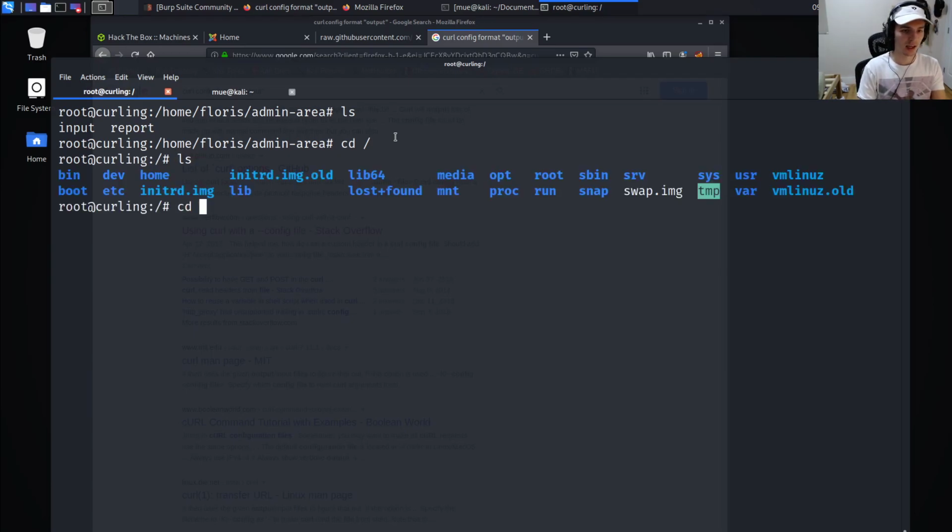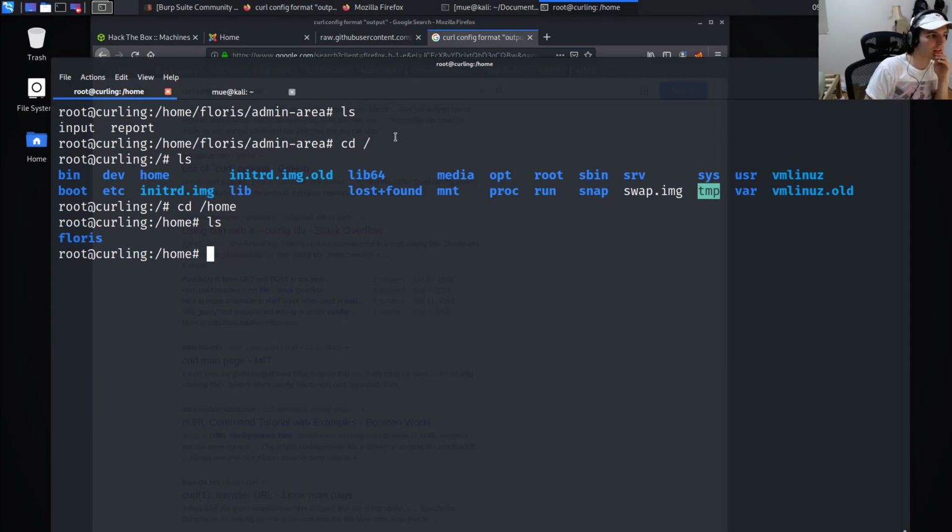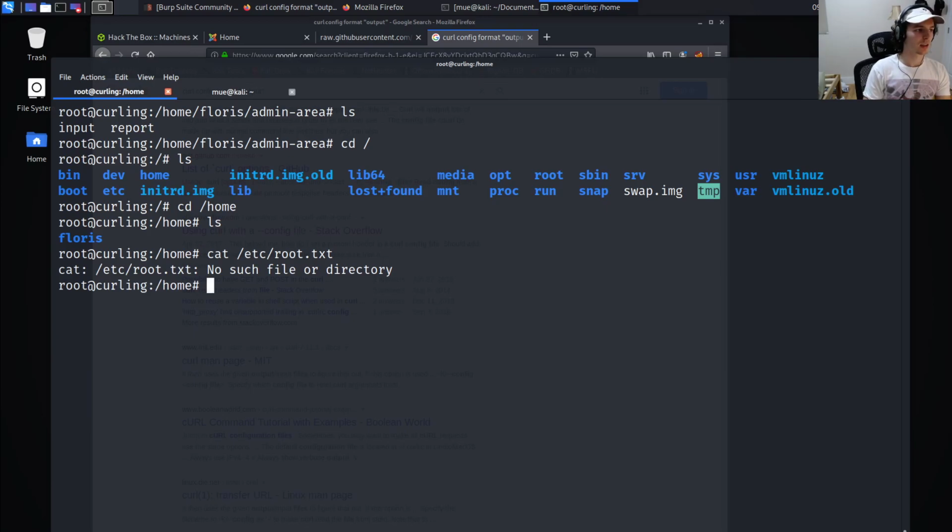I don't know where the root.txt is. I guess I can go to my home directory. There isn't a root. I guess I could find. Actually, it's got to be in etc, right? I don't know. What would be a good guess? /etc/root.txt? I don't know. I can just use cd and the tilde to go to my home directory. I don't know why it's not on the file system. Okay, yeah, so I should have just done that in the first place.